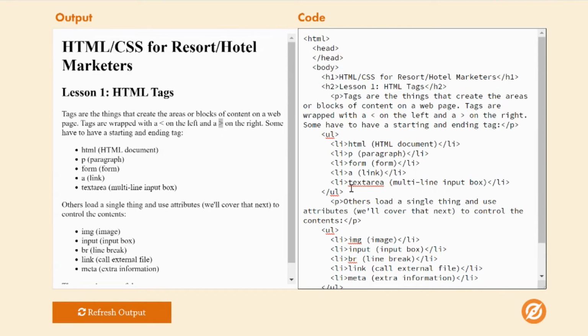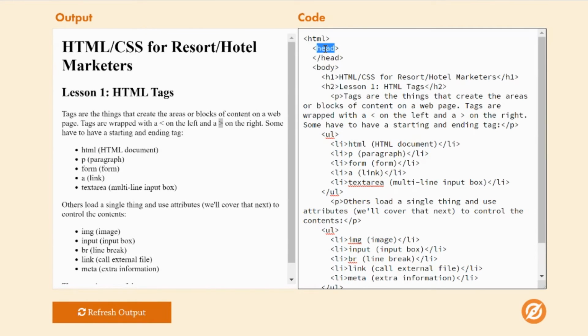Another thing to know is that not all HTML code is visible. So the body represents the visible stuff on the website. And the head represents some stuff that's invisible to the person who is viewing the website, but is useful to the browser. This is going to maybe show what goes in the title at the top of the browser window. This is stuff that's going to maybe pull in external styling information or pull in external files. This is where Google might tell you to put your analytics code. So the head is going to load first.